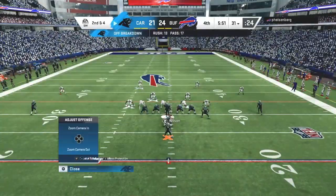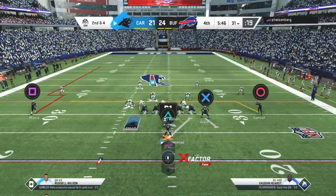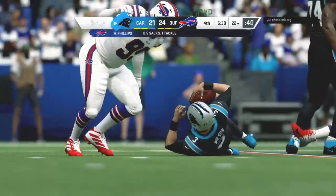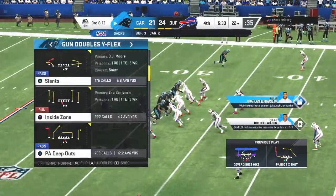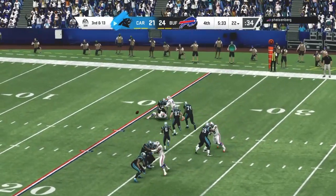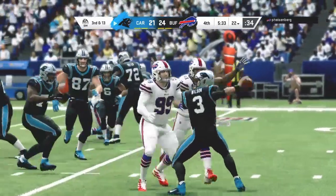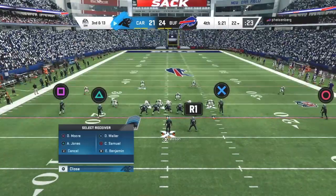They'll come up now second and four from the 31. Watch the twist. Here's Wilson. Pressure comes and Wilson's going to go down. Give that sack to Harrison Phillips, the big man. Defense went 3-4. They got some push from the inside. And this is something in a 3-4 you don't normally get because the nose tackle who got the sack is usually responsible or ends up getting double teamed and sometimes triple teamed. How about him working his way back and putting the big guy on the ground?